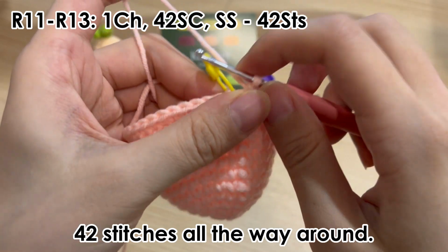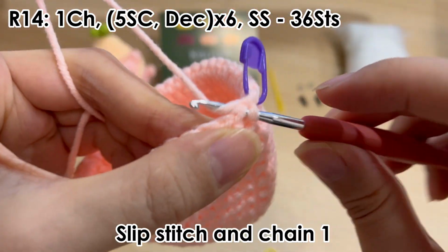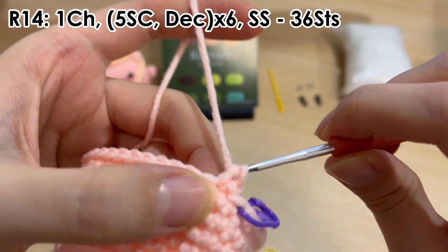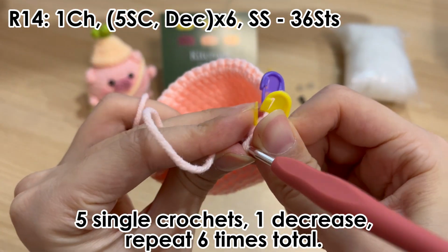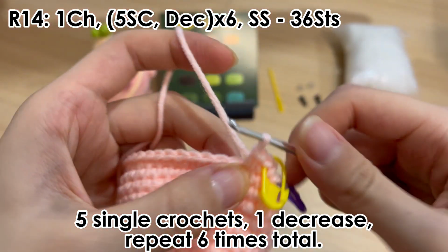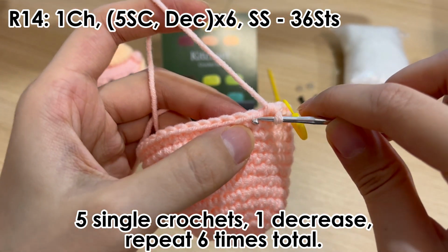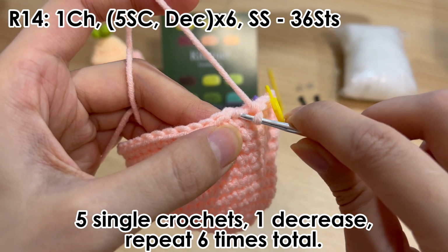So for round 13, we have 42 stitches, and we are going to slip stitch to the first one and chain 1. For round 14, I'm going to do 5 single crochet, 1 decrease. So 5 single crochet. Put on the stitch marker for the first one, in 2, in 3, 4, 5, and the next one is decrease, means we pick up the front loop only for the next 2 stitches.